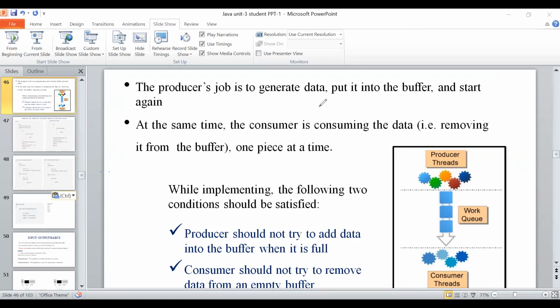I'll show it like this. Here, the producer is there. Here, the buffer value is there. This is called the buffer. And next comes a consumer.